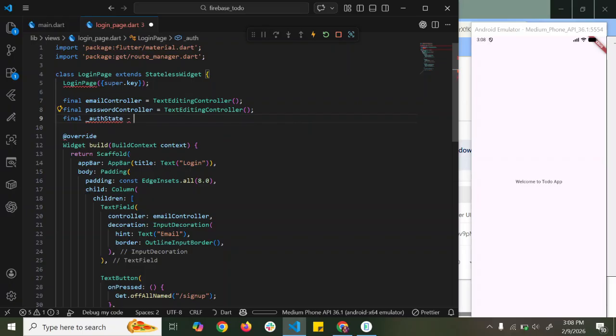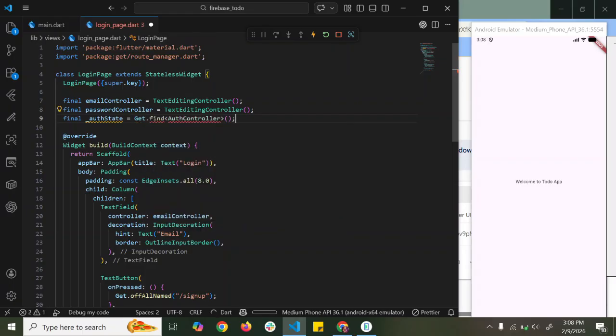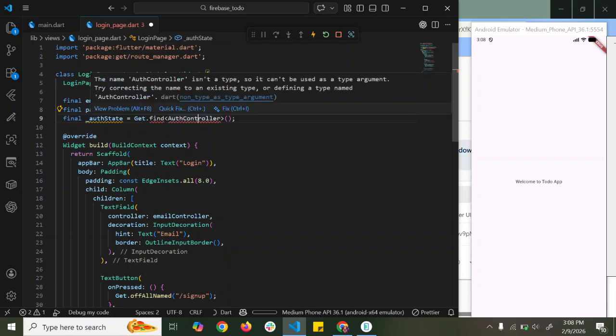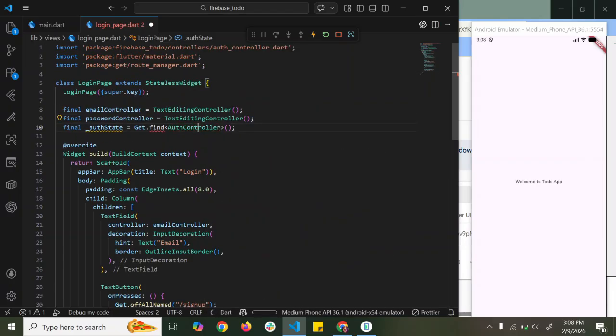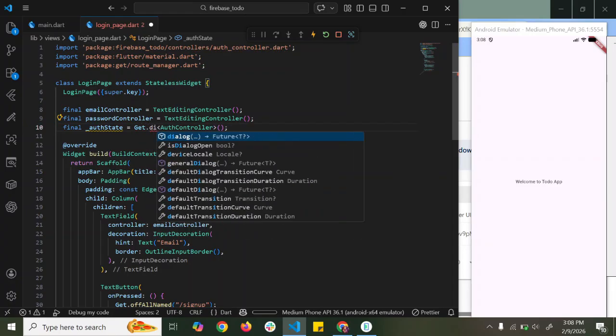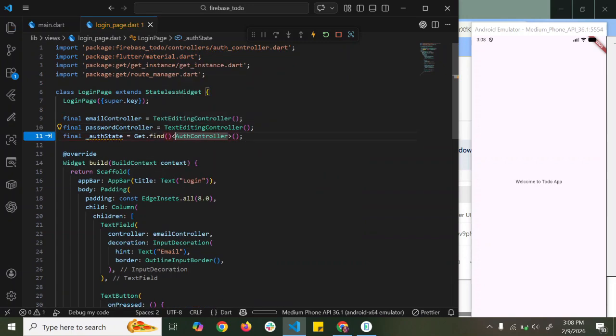authState equal, what to do, I want to find that. Yep, similarly, my bad, import the library, AuthController dot. Why not find by key? I will say Get.find. Yep.